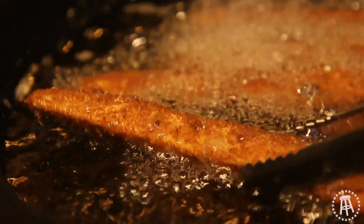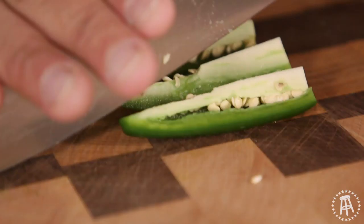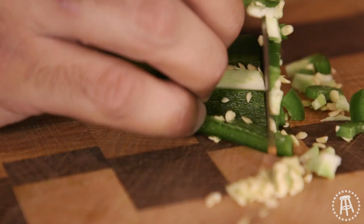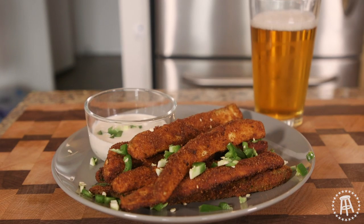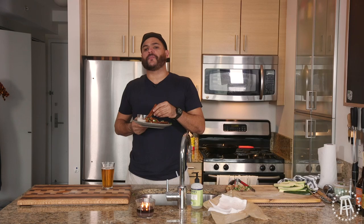You can already smell that zucchini cooking up nice. Getting nice and brown real quick. Look at that — these guys are done. Two minutes flat. Get them over here on your paper towel, let that grease drain off a little bit. I really love jalapeño, so I want to make this a little spicy for myself. Get a little cup, put your ranch in there. Wonderfully, easily breaded, long, delicious, underrated deep-fried zucchini sticks. You've got your own cup of ranch — you can quadruple dip if you want.